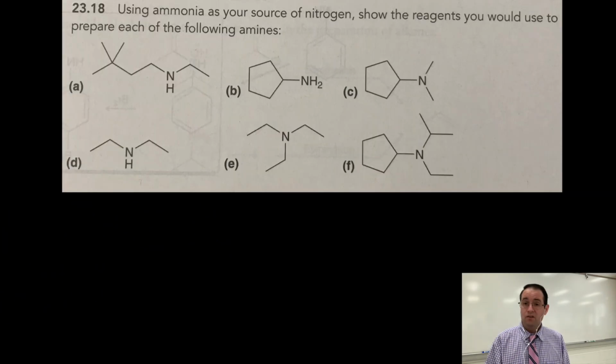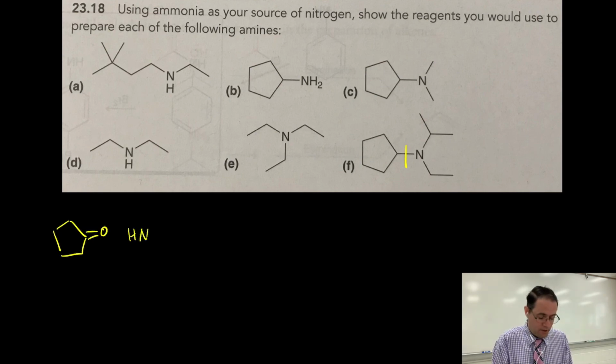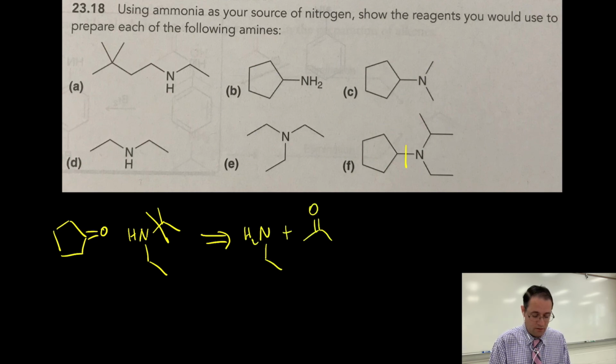We're almost done. Part F is a very unsymmetrical tertiary amine. So we want to slap an imaginary molecular knife there. And what we're going to get is our ketone on the left and amine on the right with our nice little groups there, okay? And then we want to keep doing this, okay? So break that bond there. That's going to give us ethylamine and acetone. And ethylamine can come from ammonia and acetaldehyde, which is what we saw before.